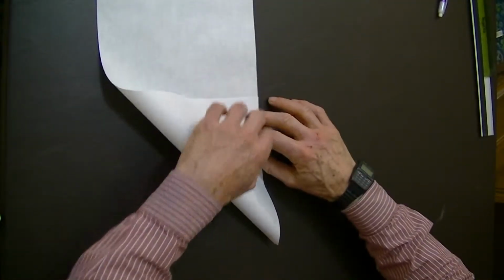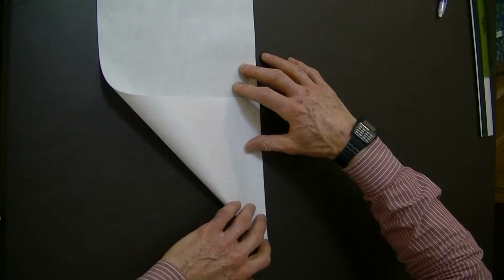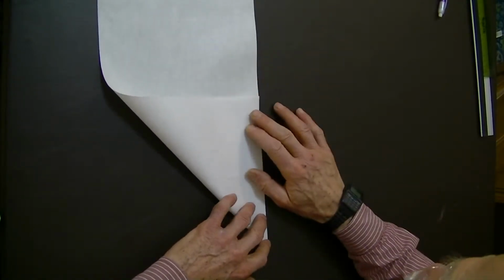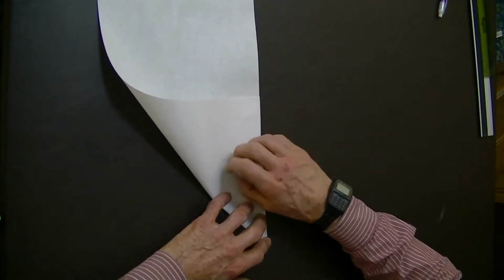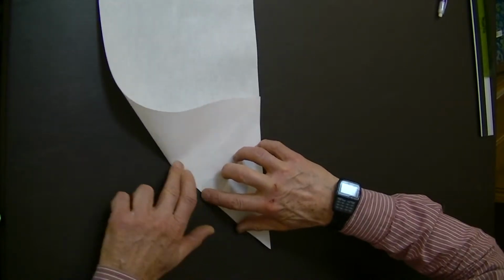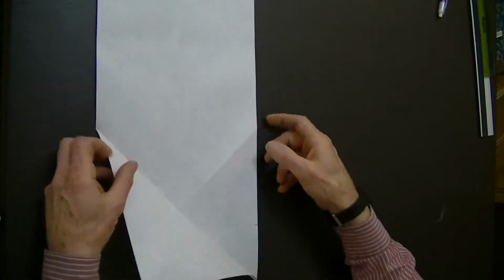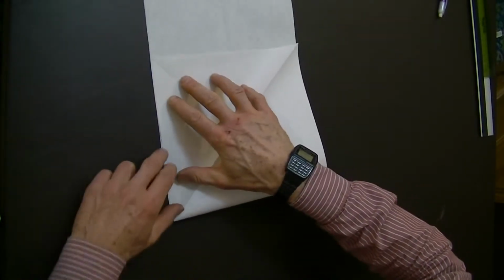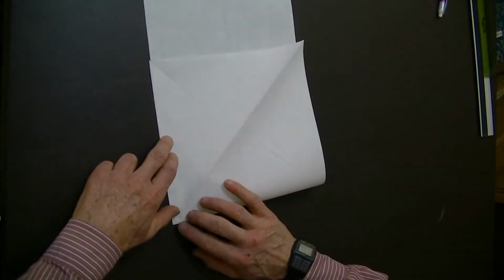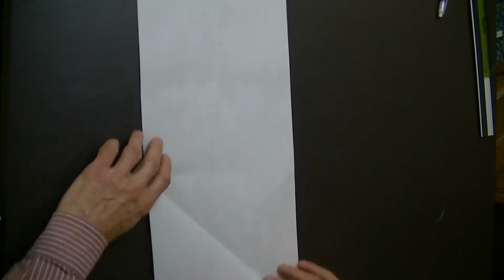Trying to be as accurate as I can here because a layer can accumulate, and we don't really want that to happen. Okay, there's our square. I need to flatten that out and fold it the other way.